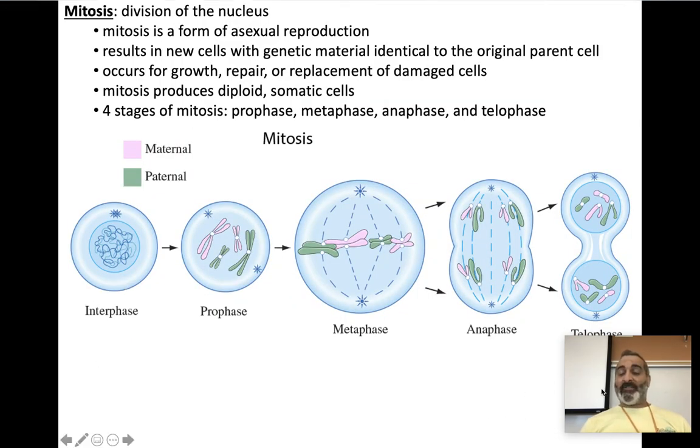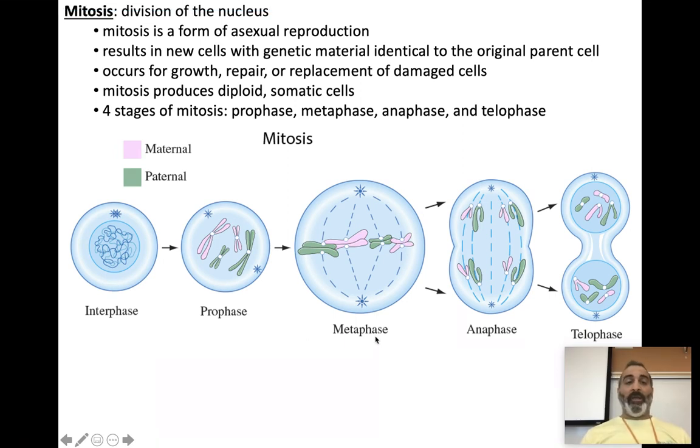Mitosis, this is asexual reproduction in you and me, in eukaryotes. What do we do when we do asexual reproduction? Well, we do mitosis, all right? We divide the contents of our nucleus. We split off into two new cells. It is 4 phases or 4 stages: prophase, metaphase, anaphase, telophase. Interphase is the cell being normal. This is not mitosis. Okay, this is G1, S, and G2. It is asexual reproduction because you end up with 2 cells that are genetic duplicates of each other. They're identical to each other.